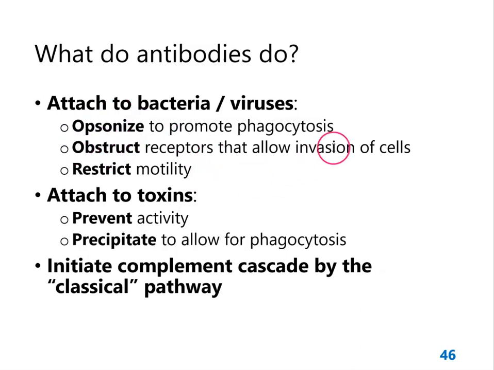They can also obstruct binding of a virion to a cell receptor, and that will make more sense when we look at viruses. But basically, by coating the outside of a virus particle, they prevent it from interacting with receptors on the surface of cells, and that stops it from getting into the cell. So antibodies can actually prevent a viral infection. The virus can get in you, but it can't replicate if you already have good antibodies against it. They can also stick cells together and make them unable to move through tissues.